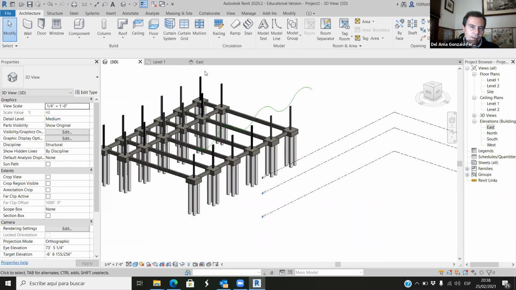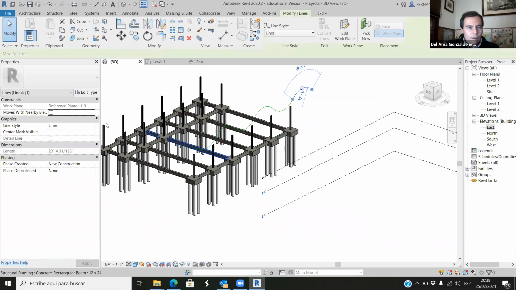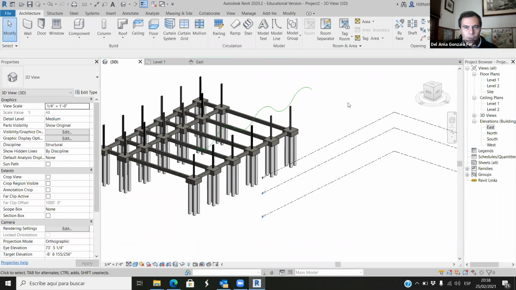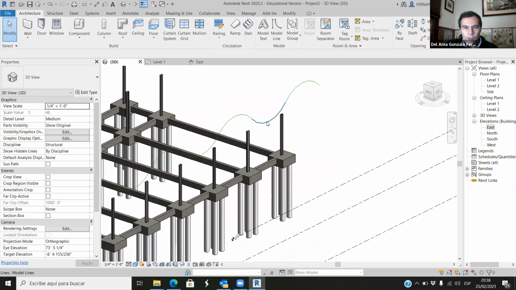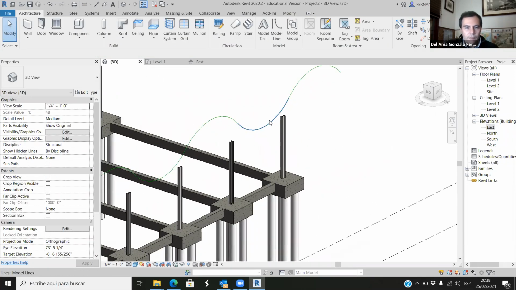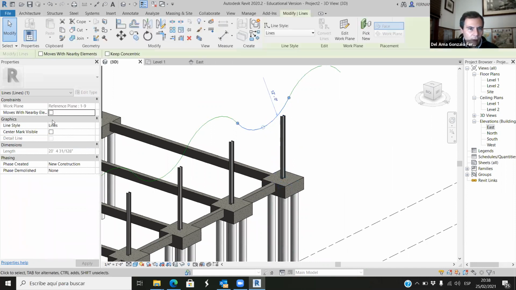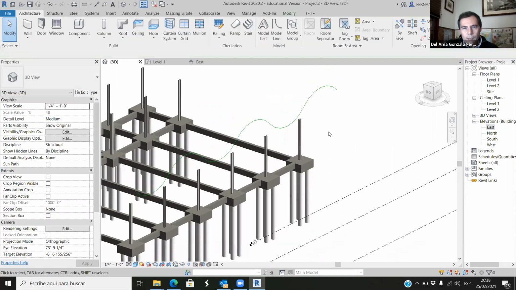And now we need a different shape. We're not copying this shape, we are doing something different, but at this edge. It's always good if you select this, you know where you are. You know that we are in reference plane 1 minus 9. Okay, so you're not completely lost. Maybe you don't remember where you created this shape, but if you click on it, we know where we are. We're at reference planes 1 minus 9.